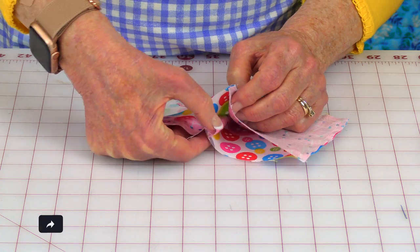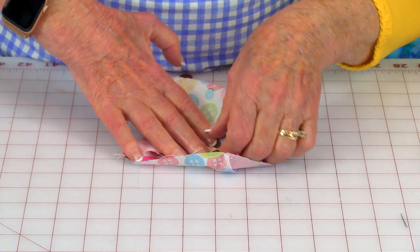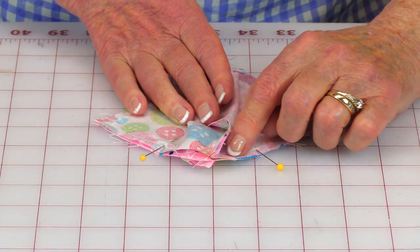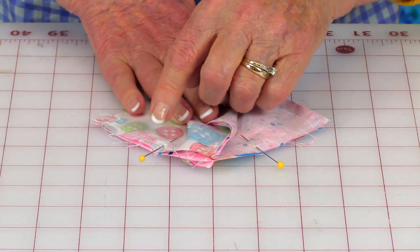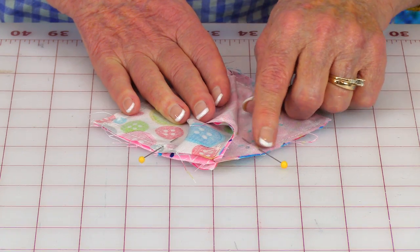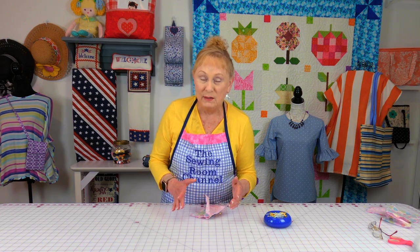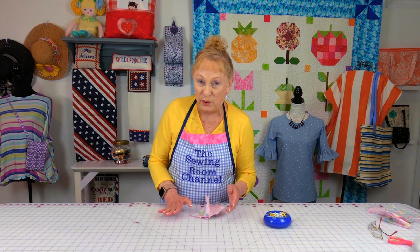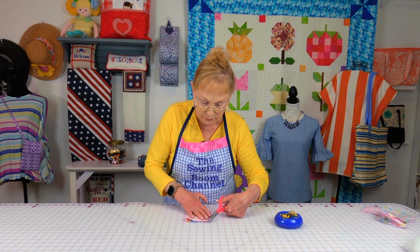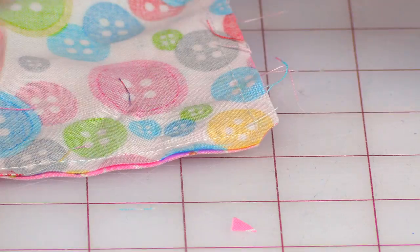Now take both seams in the middle and pull them apart. Then bring these two seams together. Place a pin about an inch from the center seam on each side. Then you're going to stitch — back stitch here, stitch down to this corner, and do the same thing on the other side. Now you want to keep this opening really small, so don't be tempted to make it really large because it's just going to mean more work for you later on. Now cut fabric off at the corners where it's stitched all the way around — just cut a little bit off at all of them.